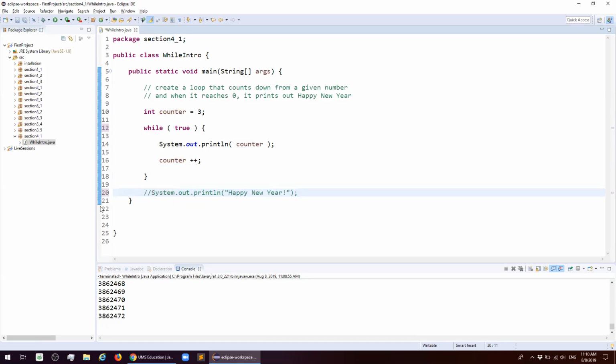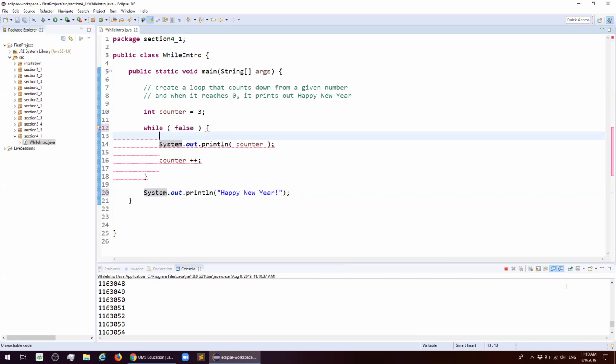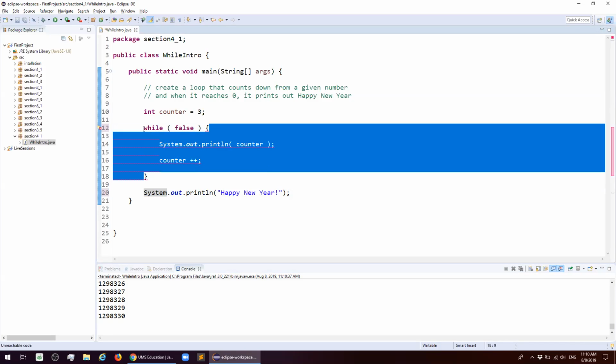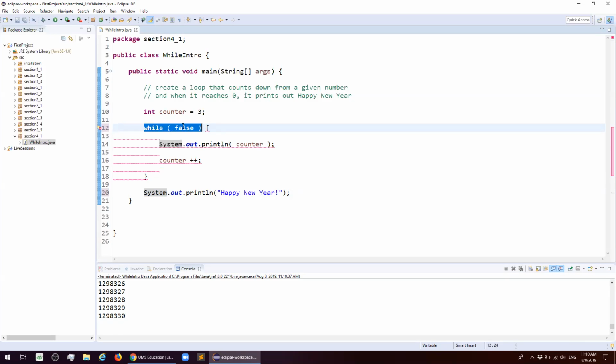However, if you comment this out to avoid the compiler complaining and run it, you're going to get an infinite loop again. So this condition has to be false sometimes. If you put false here, the compiler also tells you that this block is not reachable because this condition is always false. So you have to put a condition here that the compiler does not know for sure is going to be true or false.